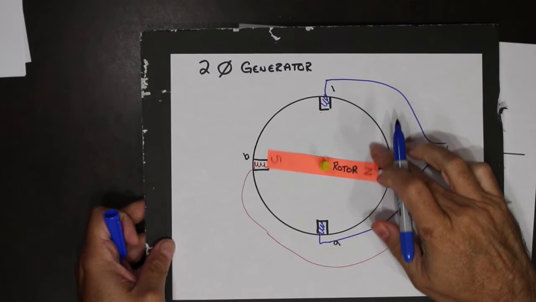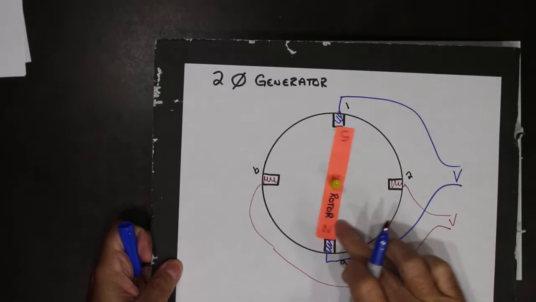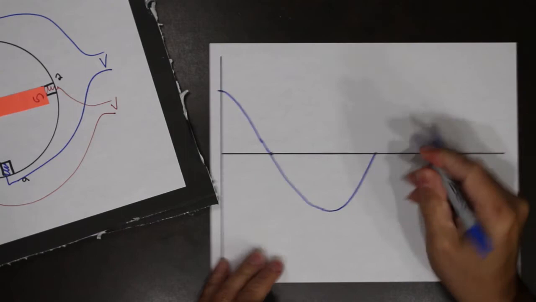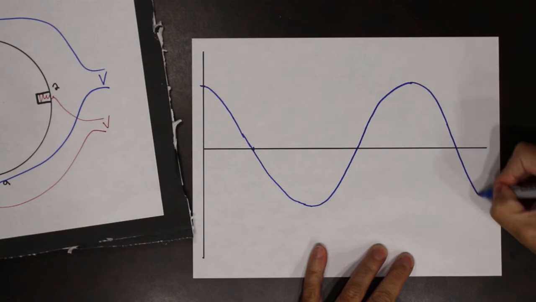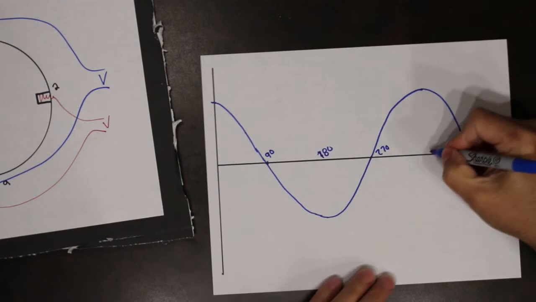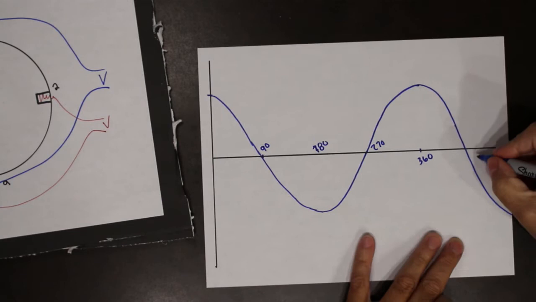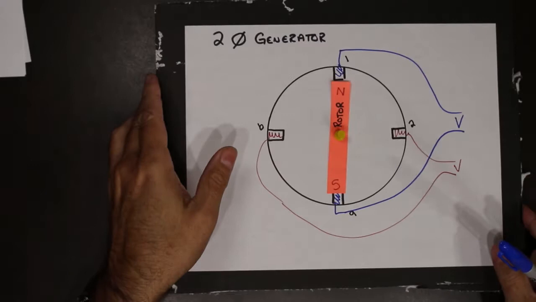When the north is now approaching the opposite end, we are here. Equal distance again. We cross back. And then we complete our rotation. And if we continued our rotation, the whole thing would start over again. So again, this is 90 degrees of rotation, this is 180 degrees, 270, and then 360 degrees of rotation. And then we continue on again, we get 450 degrees of rotation, etc. So that is for the blue coil, 1A.